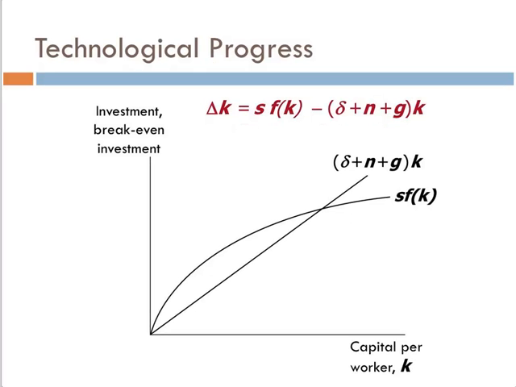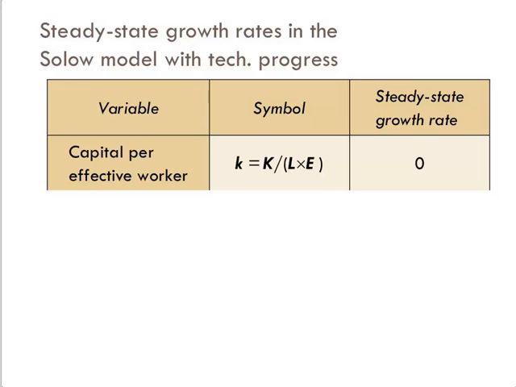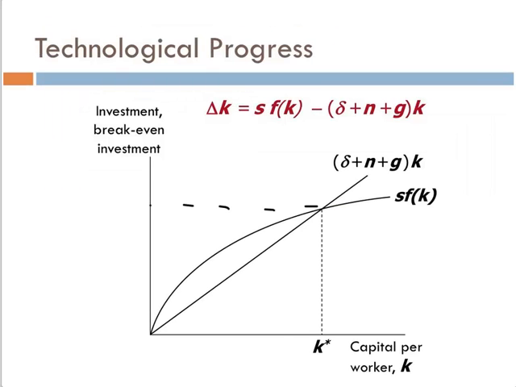So, what's steady state? It's where delta K equals 0, right? So, delta K equals 0 when the break-even function equals investment. And so we have our steady state level of capital. And if we came right over here, we get steady state level investment per worker. If we add in the production function, right, we get steady state level of output per worker. The difference is consumption per worker. Everything stays the same. The only difference is we've added in the plus N and the plus G from the beginning of Chapter 7.